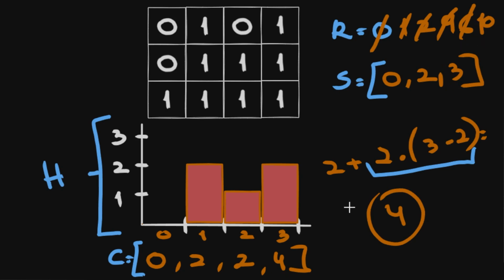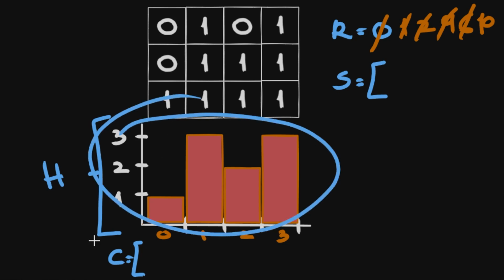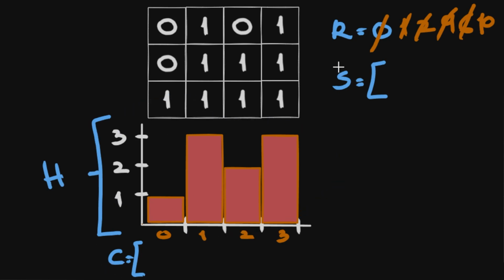Now we can continue. Now we are in this row. So this is the new histogram. Counts is initially empty and the stack is empty again. First we have a 1, so the count for the current cell is 1. We can add this to result. This is now 11. And we can add the current index in the stack, so here we have a 0.